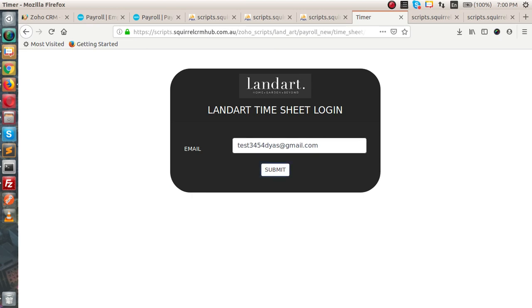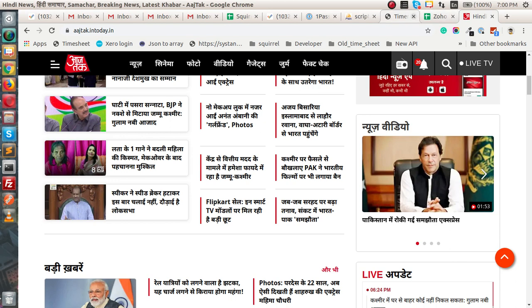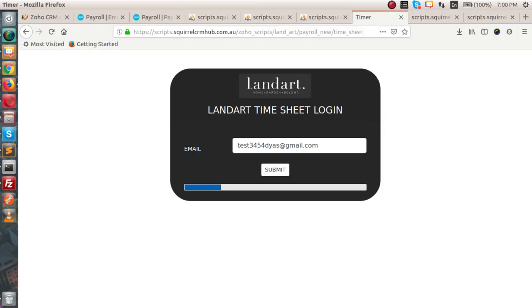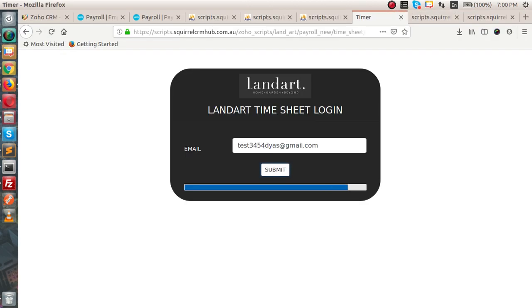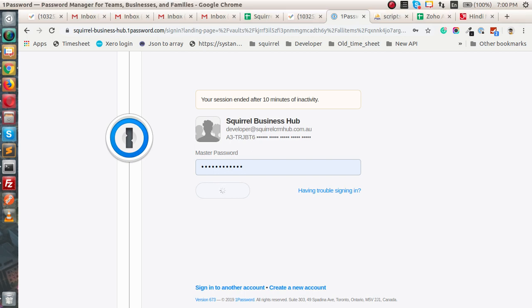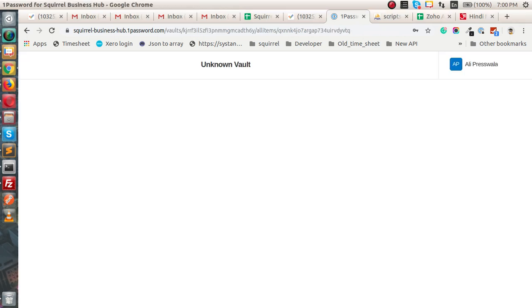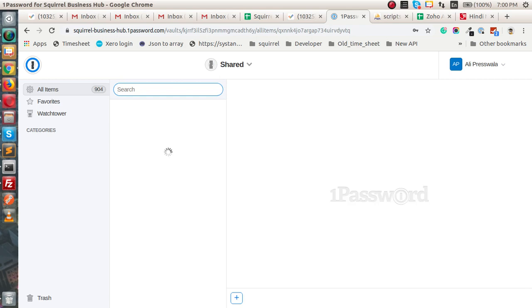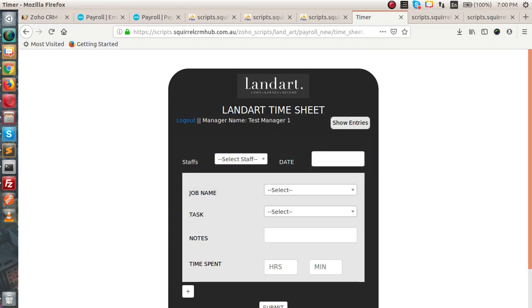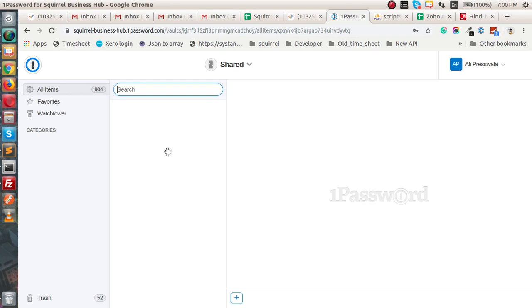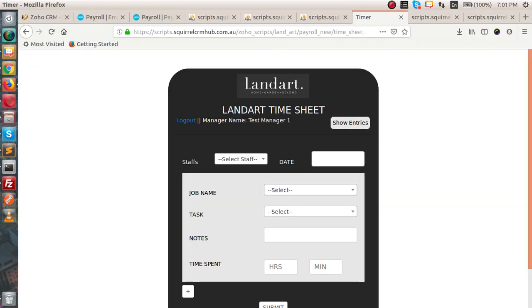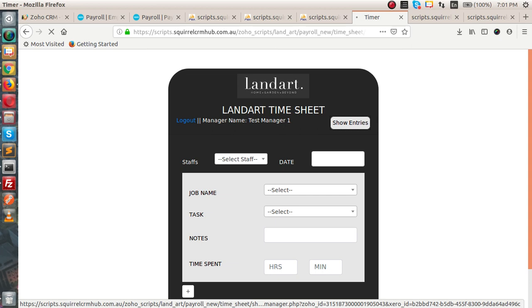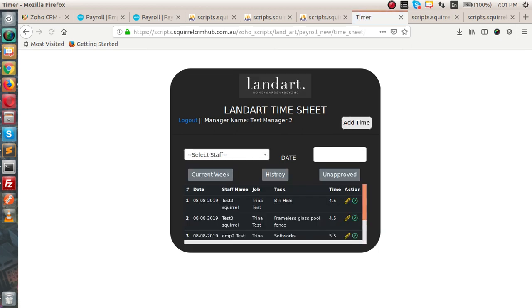So I will need to log in with one password. And login into the, here you can see the entries.